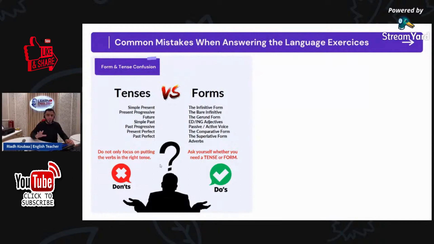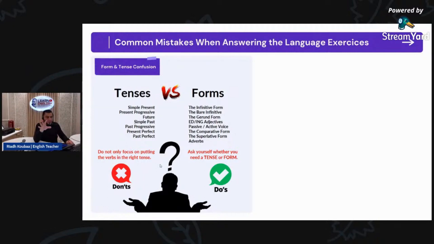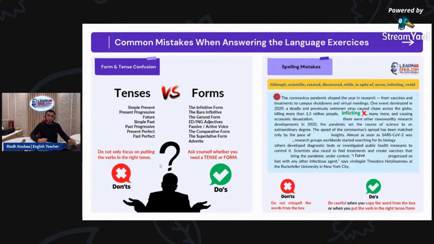Before finishing, I would like to remind you of some of the mistakes that students usually make. I have a four-part series dealing with the common mistakes that students usually make when they answer the reading comprehension questions, the language exercises, and the guided and the free writing tasks. The first common mistake is that students don't differentiate between what a tense is and what a form is. So the first thing you have to do is ask yourself whether you need a tense or you need a form. The second one: spelling mistakes. This is very common, and we find this mistake in many exams when we correct the baccalaureate exams.